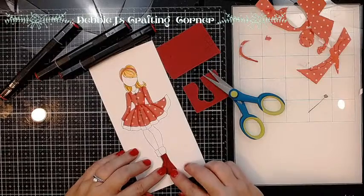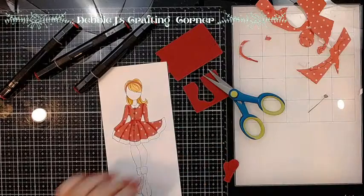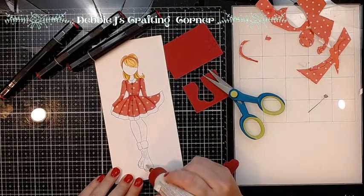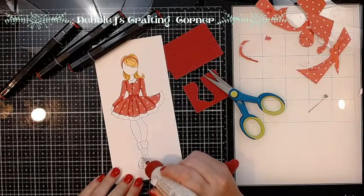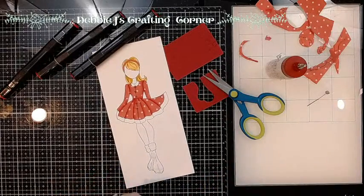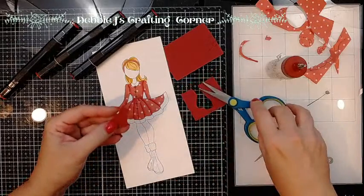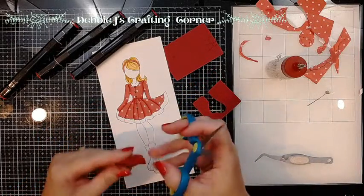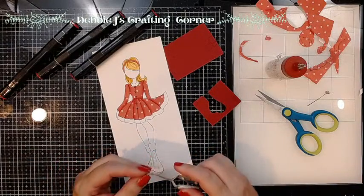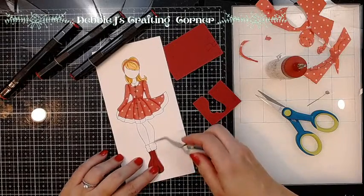Okay, so now she's got some dark boots to go with her cute little dress. I'm going to go ahead and add those on with my art glitter glue. And this thing is flowing really well because I just refilled it. You have to be real careful with that. Oh, I didn't cut the bottom part off for some reason. I thought I did. Oh, wrong side. If you stamp both sides, you need to make sure that you're looking at it right. I almost glued it down wrong.